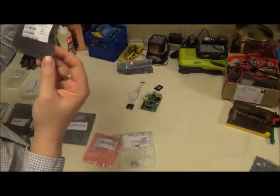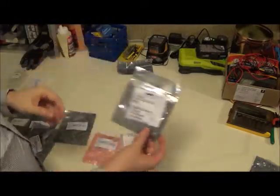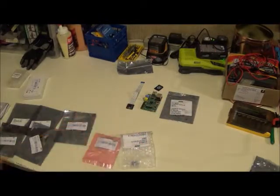This one is a temp 36. This will be on your device. So this will only pick up the temperature of what's in around the device. We're going to use that to find out if it's overheating.